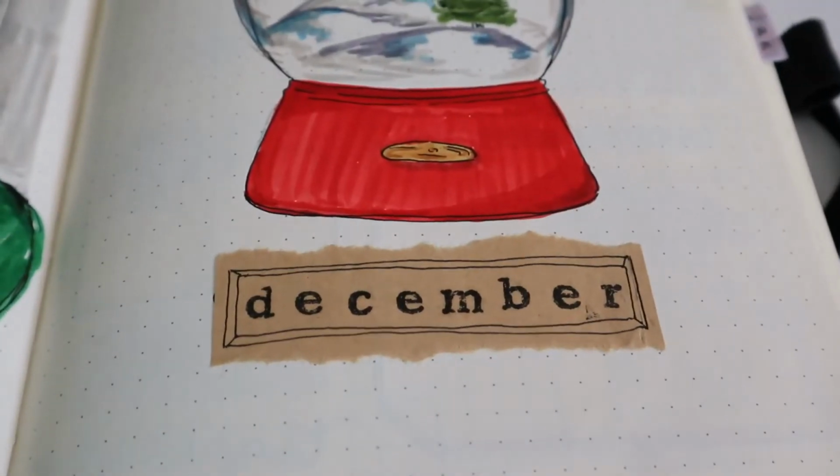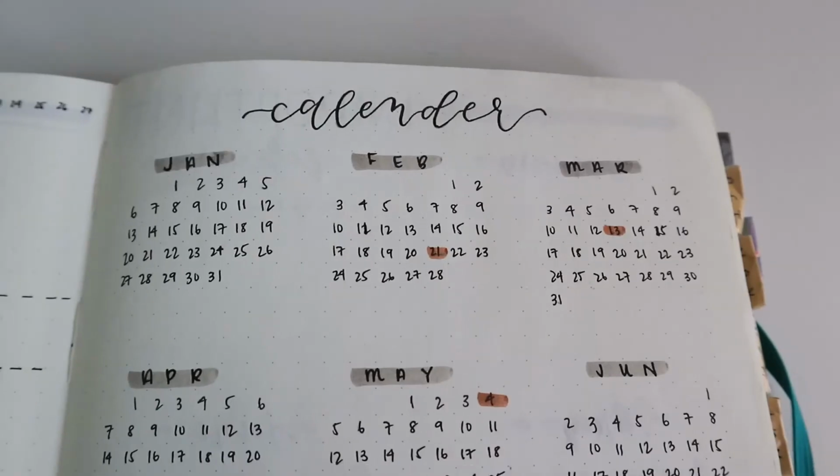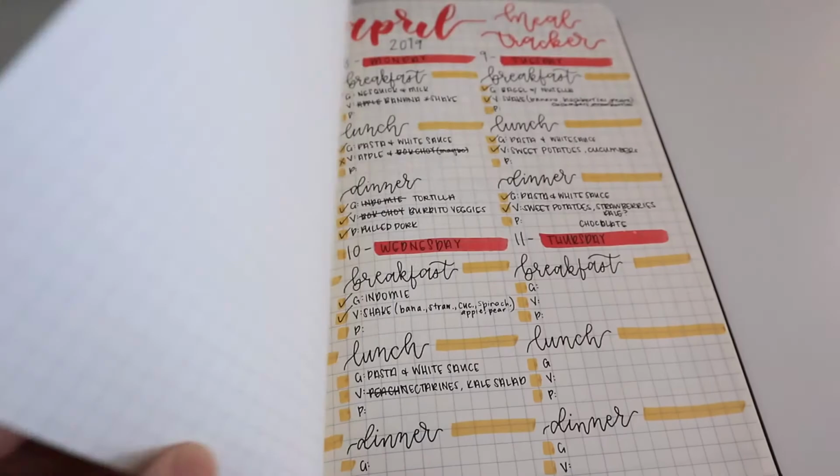The spreads that you don't really need, I find to be more of an optional preference thing if you're trying to track certain things. You don't really need habit trackers, goal trackers. A lot of trackers are based on your own goals for yourself, but if you don't really need to use a bullet journal for goals, then you can skip that. But if you do really like goal tracking, which I find that some months I'm more inspired to do, some months I don't, you can cater it towards whatever you find that you're inspired to do.